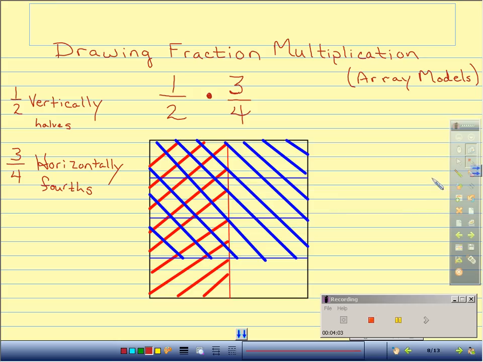Now, what we've got to look at is what part of the box is shaded by both colors. One, two, three sections out of one, two, three, four, five, six, seven, eight. So three-eighths is our answer.